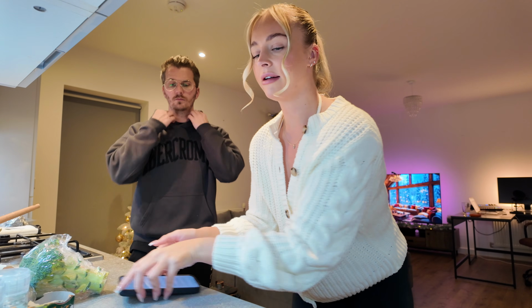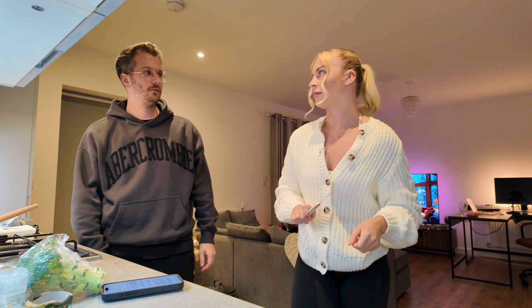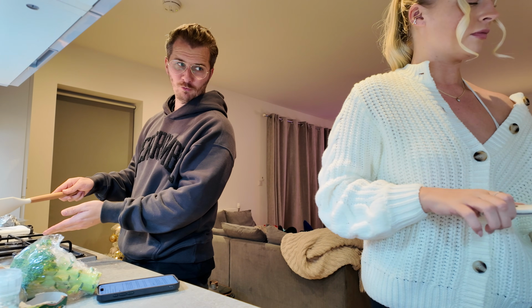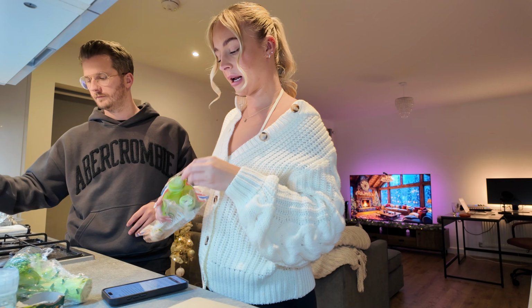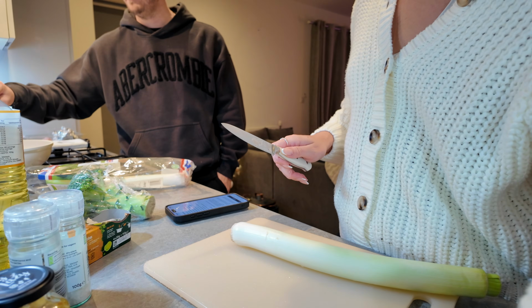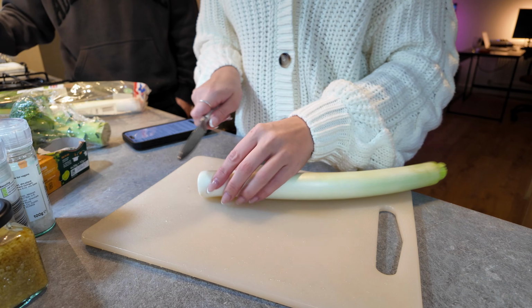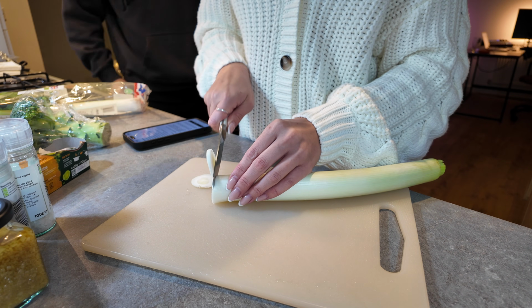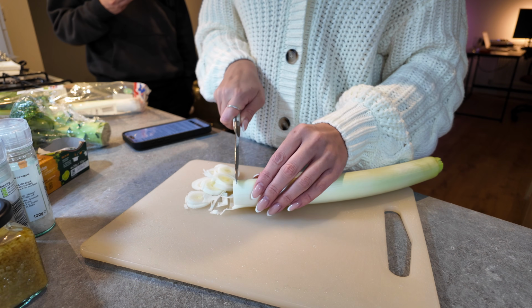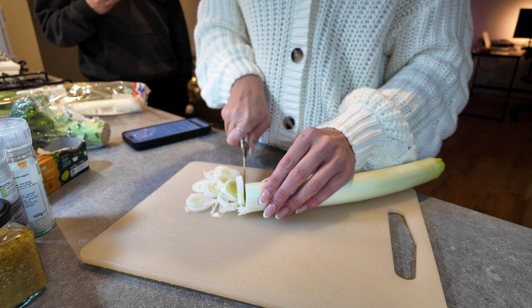Whilst you're doing that, I now need to wash the chopping board. We do need another chopping board because we've only got 1 chopping board at the moment. Listen to that fireplace roar. It is only 1 leek, I would like to just say. So what we've got to do with the leek, here's the leek. He's a big old boy. We basically want to cut him up into little slices. You don't have to be too neat with this because, to be honest, the leek just shrinks anyway.